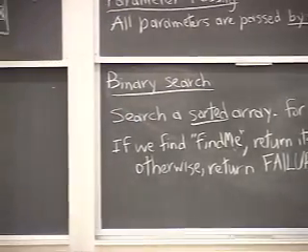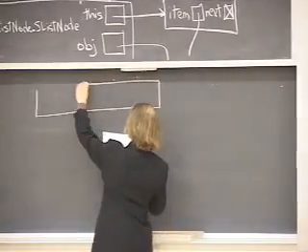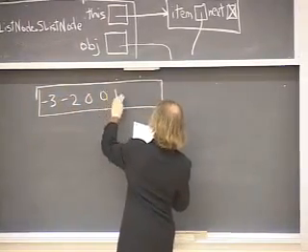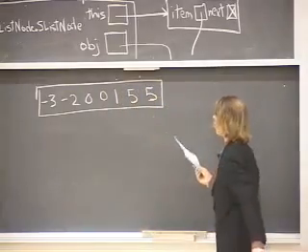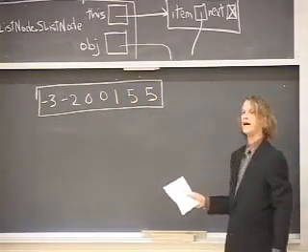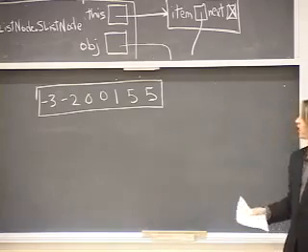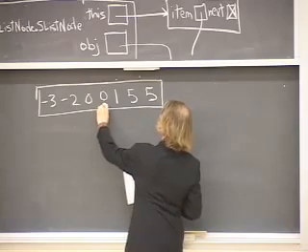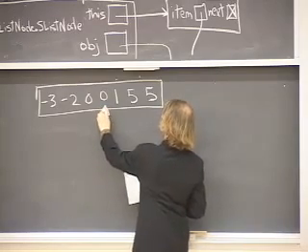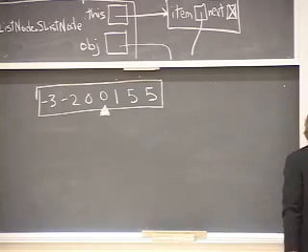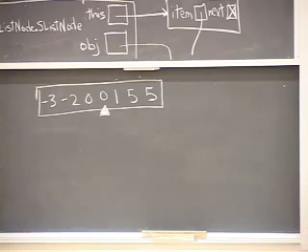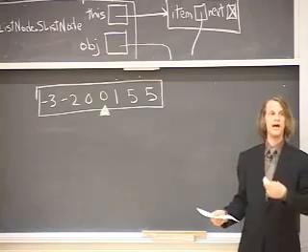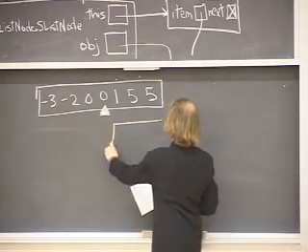So suppose I have an array like this. And suppose we're searching for the number 1. So how am I going to search for it? Well, the first thing I'm going to do is take the middle element of the array, and look at that one first. And see, is that equal to 1? Is it greater than 1? Or is it less than 1? Well, it's less than 1, so I know that the thing I'm looking for has to be to the right. So that basically cuts the number of choices in half.